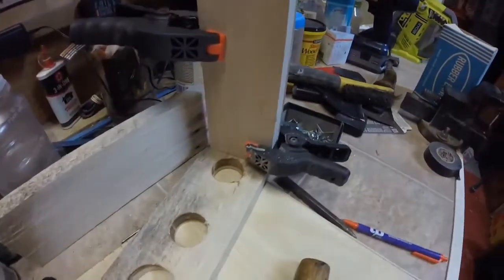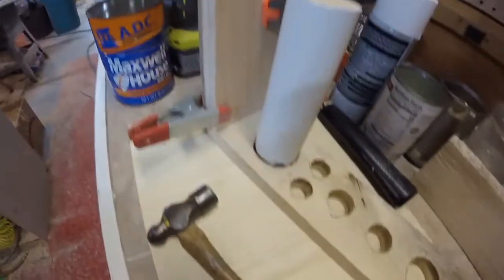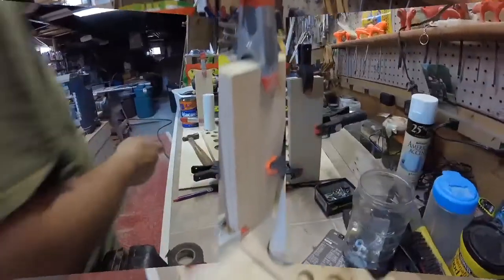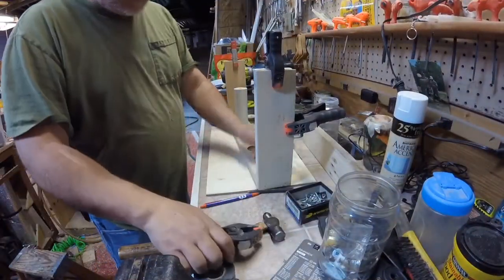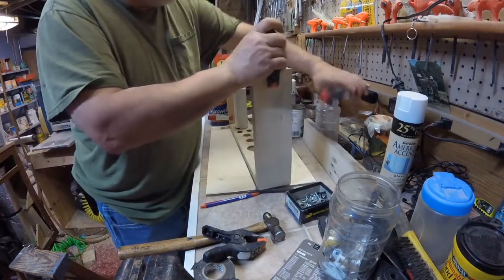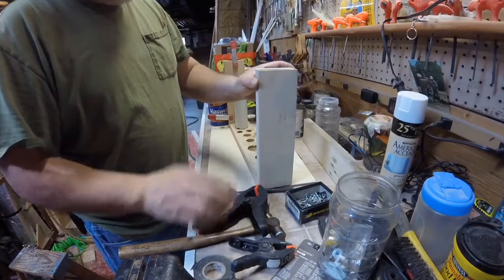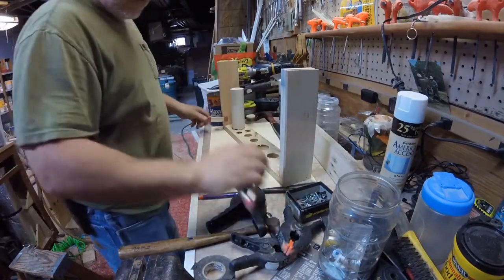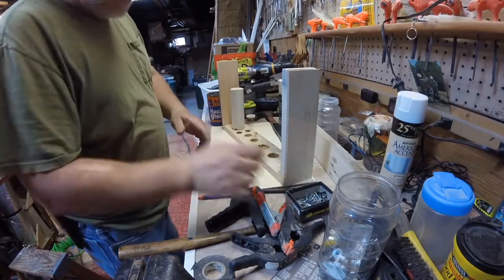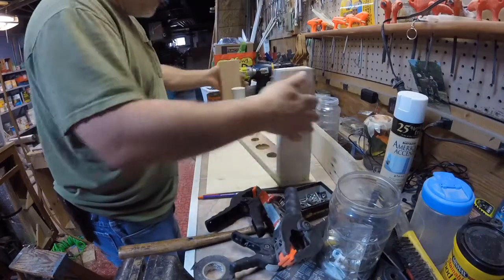Alright, so I've got my clamps all in place. I will let this set overnight. Alright, it's time to see how that glue did for that piece that's going to hold everything else together. So I did these to give this some support mainly, and to give me a piece to mount the front that's going to cover all the hanging utensils apart.